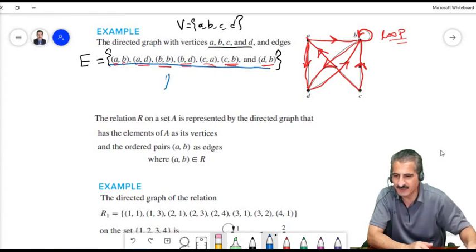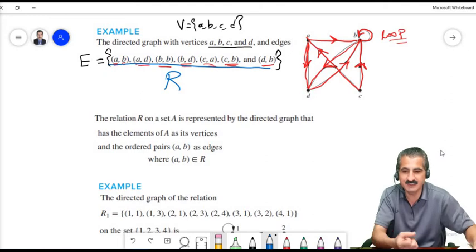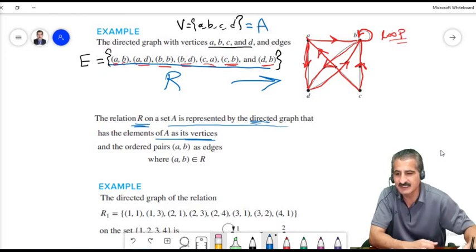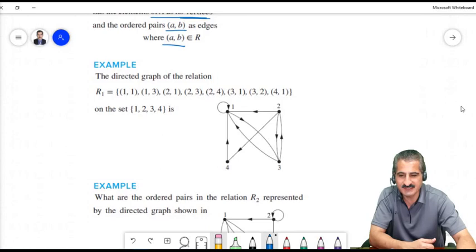If we have this as a relation, because a relation is a set of ordered pairs, we can use them and define a graph for that relation this way. So here we go. R is a relation represented by a directed graph. The elements of A are the vertices. So actually we could consider this V as the set A, and this E as the relation. Okay, good. So let's have more fun by representing this relation as a directed graph.